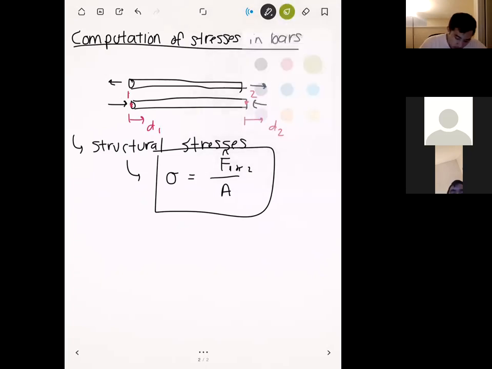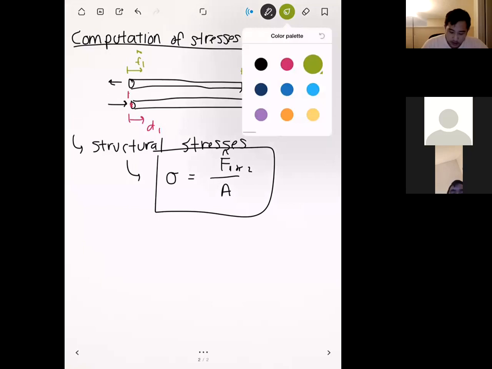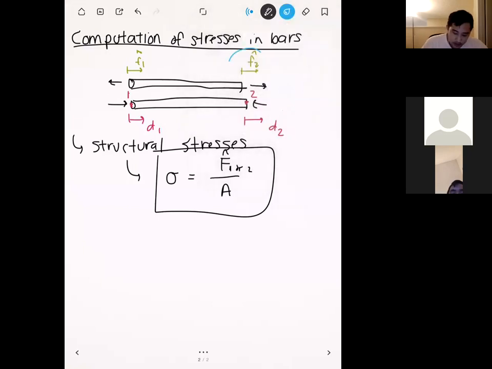On our bar element here, let's say we have a force in this direction, and maybe a force in this direction. When we compute the stress as F over A, that F is exactly the forces that the bar experiences at its two nodal ends. For the sake of argument, let's just take the second one, and compute these forces.